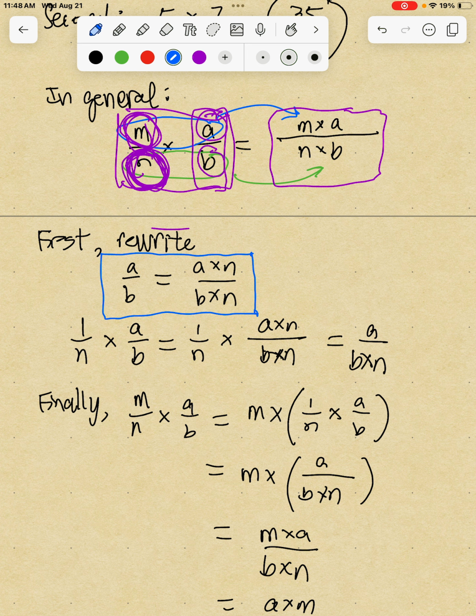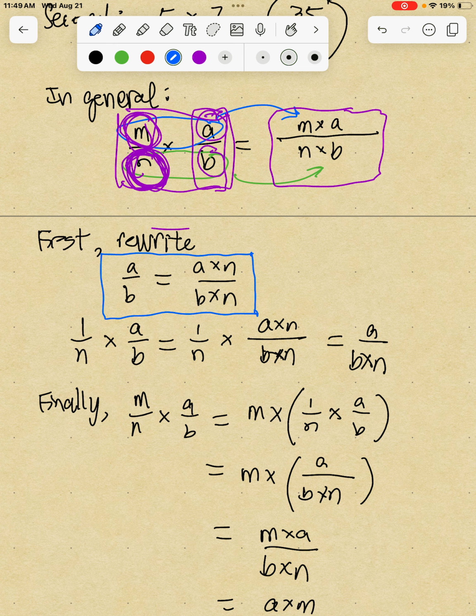Okay, I hope this video helped you understand why multiplication of fractions works the way it does. And that's really what I'm trying to explain in this video. Not just, see, if I wanted to, I could have just said, you multiply the top and multiply the bottom. But I didn't. And the reason is because if you explain that, it won't make any sense. Like, why do you multiply the top and why do you multiply the bottom? And most people just won't explain it. They'll just say that's what you do.